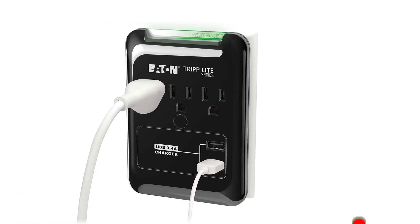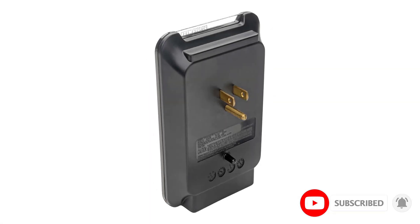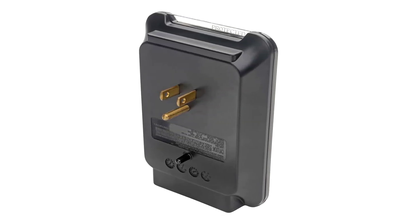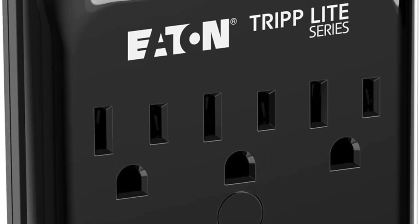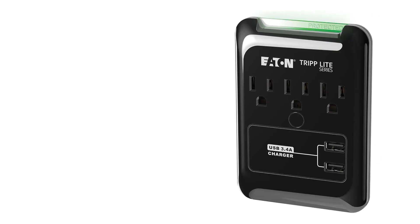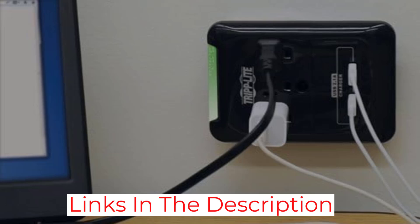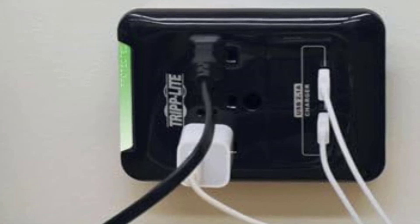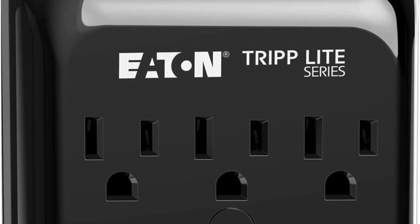Due to its small dimensions, the AC outlets are quite close together. It can accommodate standard plugs, but transformers and other larger types may mean that only two are usable at the same time. With a rating of 540 joules, the Triplight is mainly intended for low-power personal devices such as MP3 players, tablets, and mobile phones. It will also offer some protection for laptops. Any kind of surge protection is better than none at all, though 1,000 to 2,000 joules is generally recommended for full protection. An LED on the top of the Triplight 3 gives a clear indication of its status, and the manufacturer says it will replace any unit that fails. This device also complies with the UL safety standard.